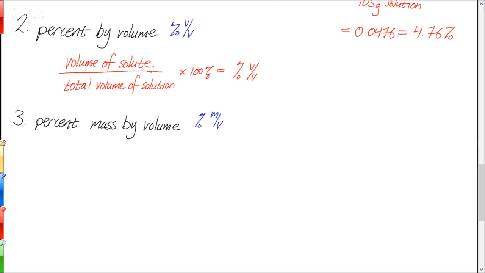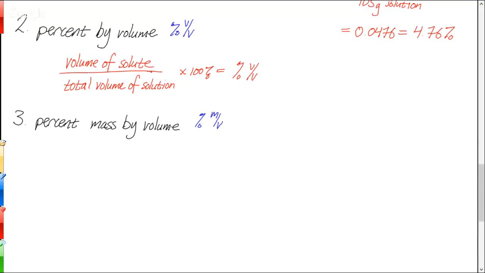So it's still a percentage, but the problem with the first two is, as we've said a couple times, it's easier and more convenient to measure solids by mass, and it's easier and more convenient to measure liquids by volume, especially when you have a solution. So what often happens is you want to make a solution by putting a solid solute in a liquid solvent like salt and water. But then you want to know how many grams of sodium chloride a particular amount of the solution has. And so you use mass by volume for that concentration so that you can measure your solution by volume, but it'll tell you how much mass you have.